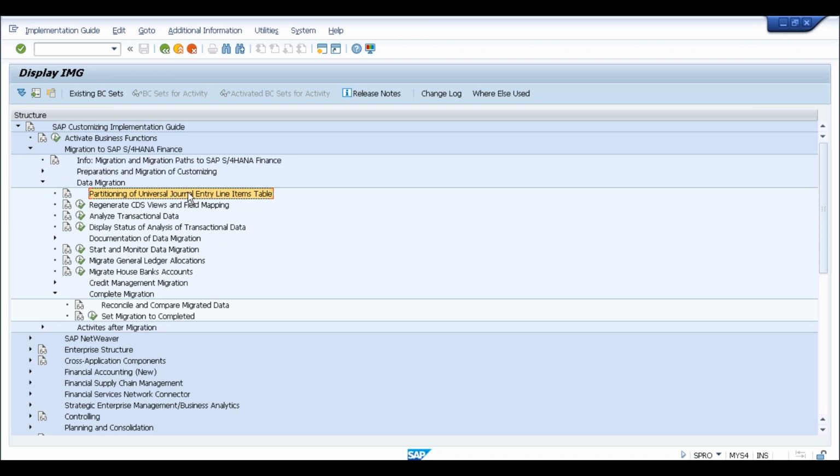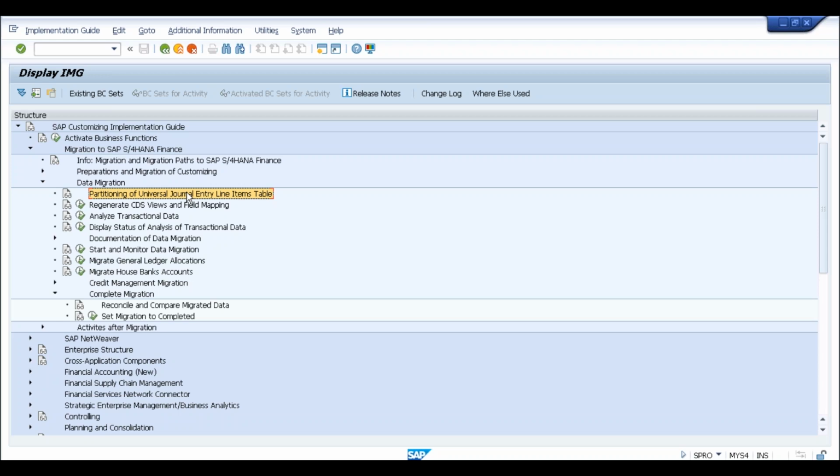This is why I'm giving you this example. ACDOCA is going to be a big table in SAP S4HANA. Accounting data table. There will be many records available in ACDOCA because it is fetching the information from all different subcomponents of financials: FI, CO, asset accounting, everything. So if I have 10 years of data in ACDOCA, does it make sense to store all that data in RAM? What I can do is partitioning. Partitioning means keep only 2 years of data in RAM, remaining data in hard disk.